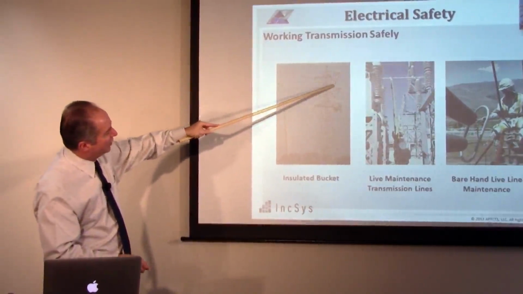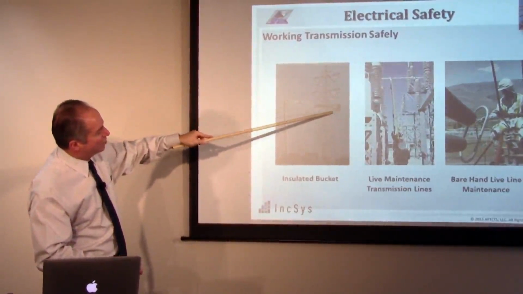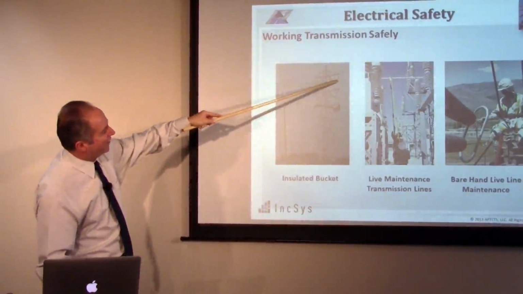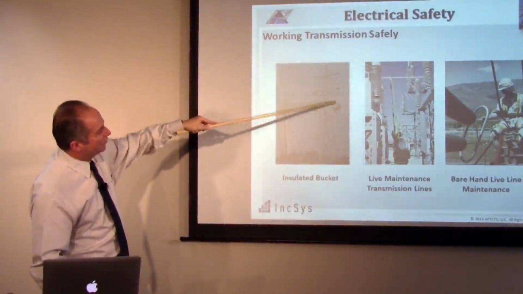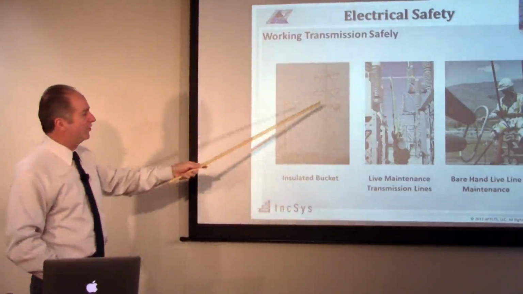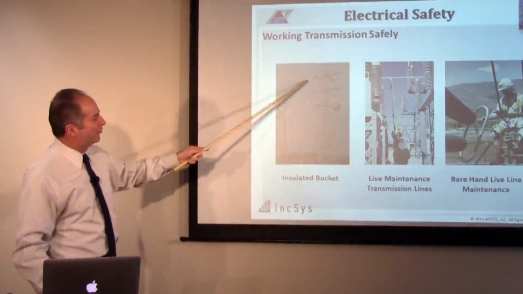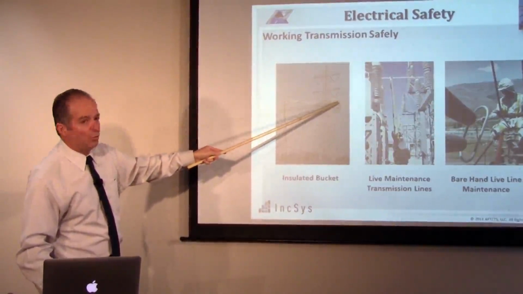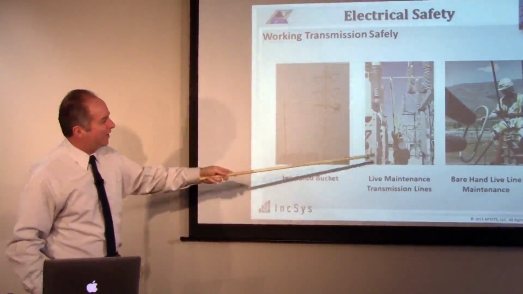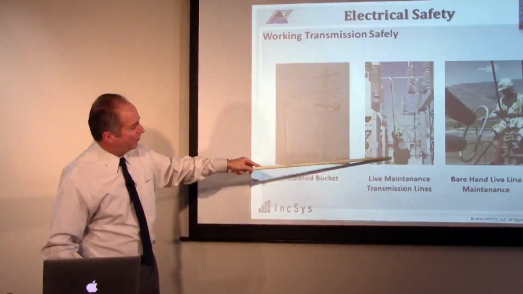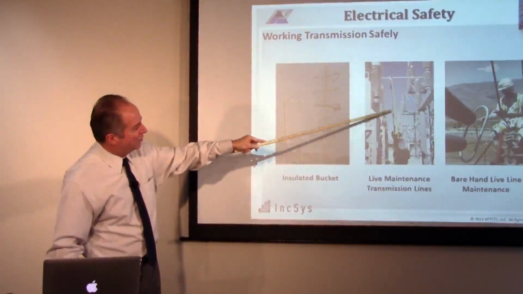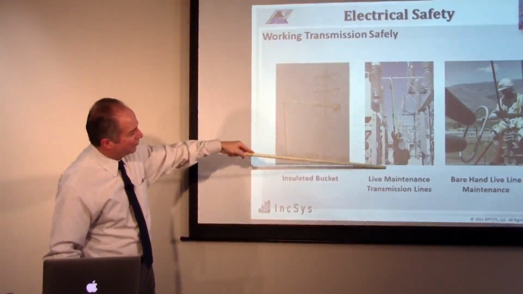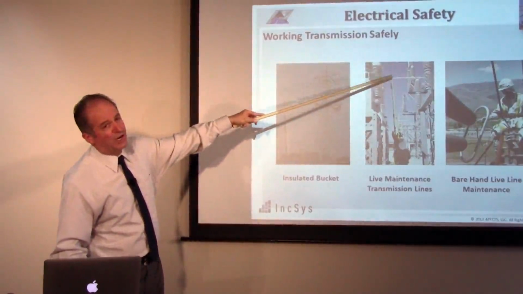You can see there's insulators here, but there's no insulators on this cross arm because they're changing them out. So on the far side of the tower is a three-phase power line, and on the near side of the tower is a separate three-phase power line, which they are re-insulating. So here they're using an insulated bucket, and they're also grounding the line, and they're trying to provide electrical safety, changing out the insulators. In this case, these men are using an insulated hot stick to connect a ground jumper, a 4-aught jumper it looks like, going down, connecting the ground grid to what used to be the energized conductor.